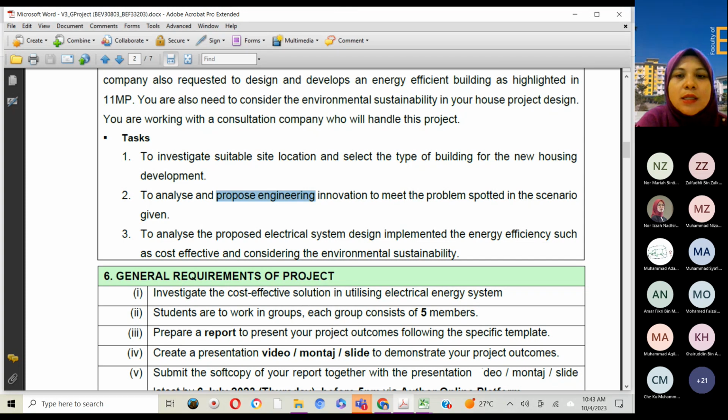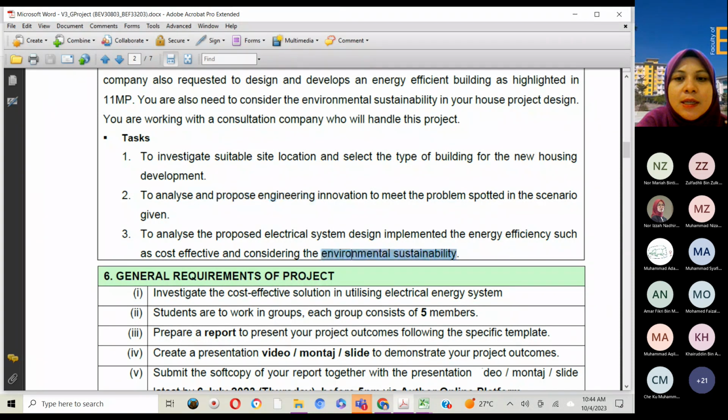The third one is you have to consider the energy efficiency, such as the cost. For example, maybe you look at a brochure when you design the lighting system. You look at the brochure to see how much it costs for LED and for fluorescent. And then, for example, air conditioning, you want to propose a high efficiency aircon. What brand, for example. So come up with the solution.